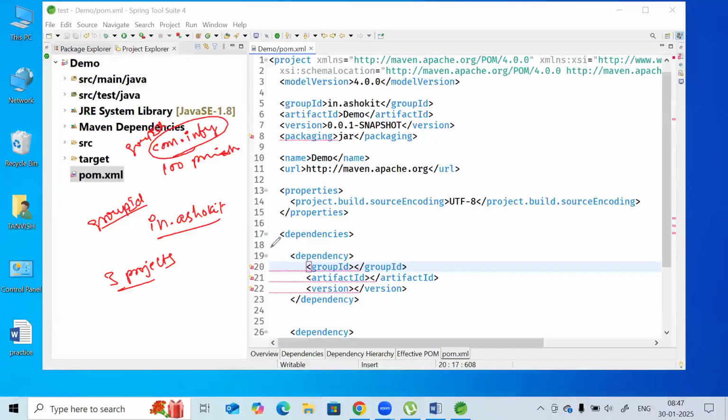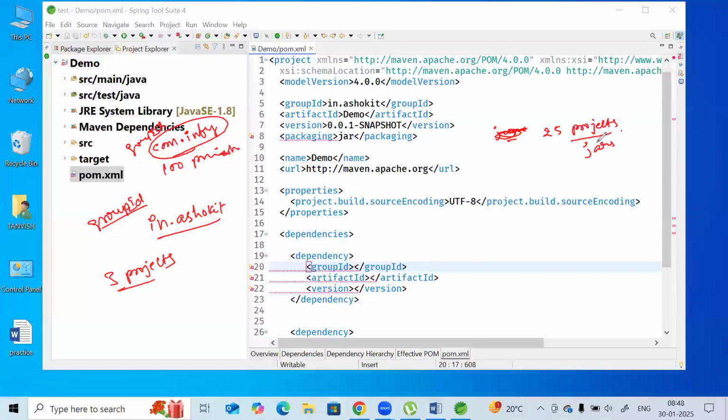So tell me, Spring Framework has given many jars, the framework jars. You can think of those jars as projects. Let's say, for example, they have given 25 projects. 25 projects means 25 jars.